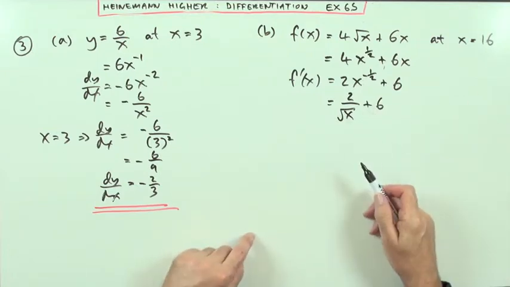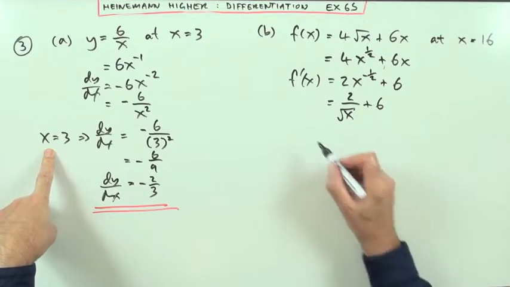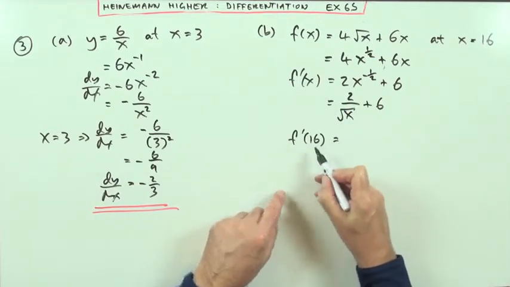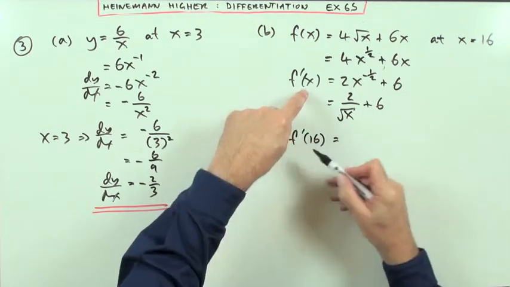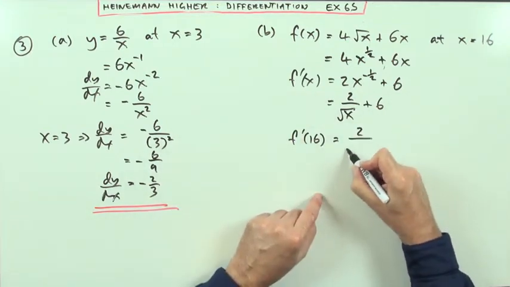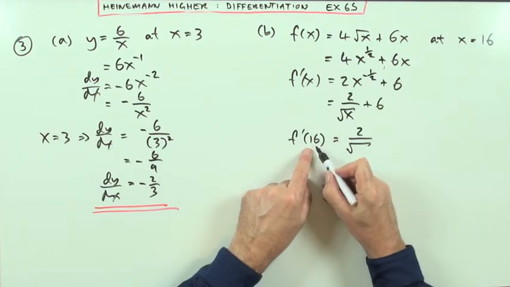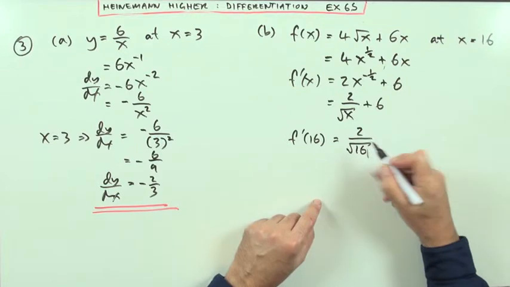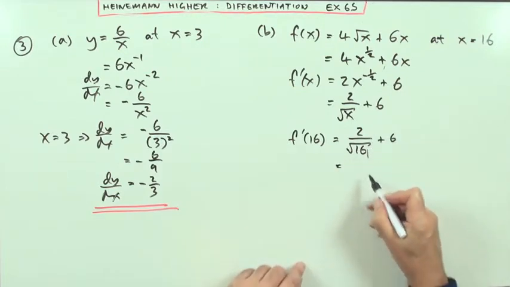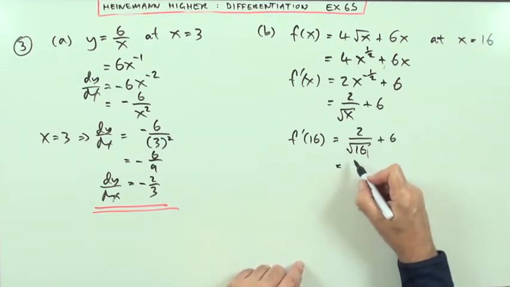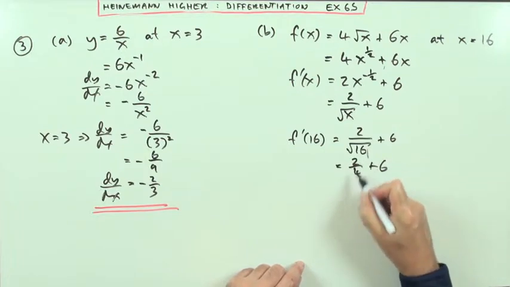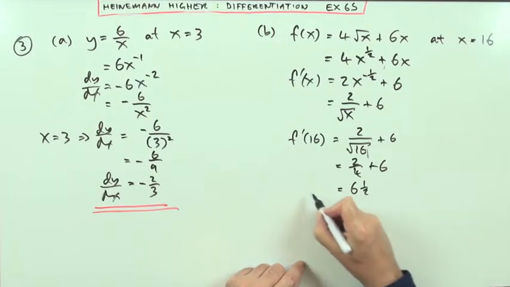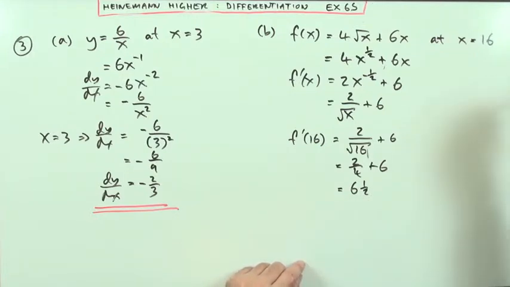Then work it out at 16. I don't need to specifically say this time, because with this notation, I can just say f dashed of 16. So I can see that x has been replaced by 16. So I've got 2 over the square root of, and x has been replaced by 16, so it's a 16 that goes in here. Could put the wee placeholders if you like. Plus 6. So what's that? Square root of 16 is 4, so it's 2 over 4. 2 over 4 is a half, so it's 6.5. So the value would be 6.5.